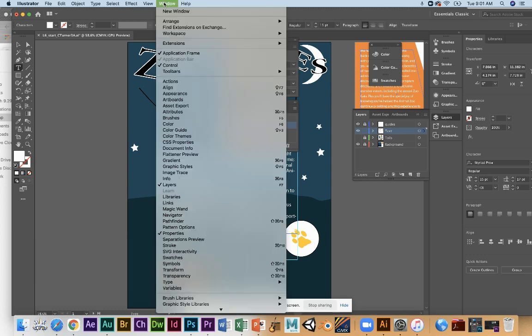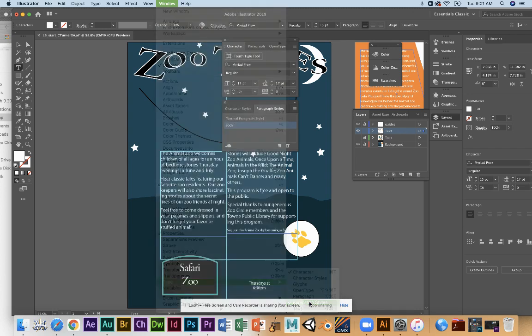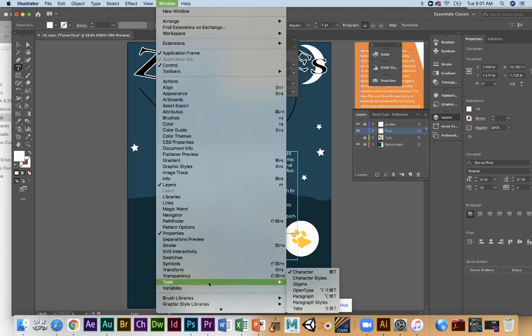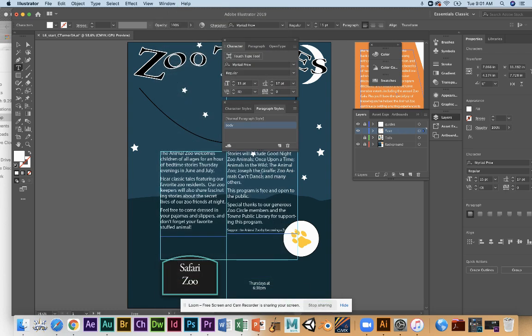Now we're going to choose Window, Type, Paragraph styles. You can see mine is already checked, so it may make it to where something doesn't pop up. But that being the case, now I can go back and it should pop up. There it is. I've already created the body style in this. I'm going to delete this because you guys haven't. Okay.